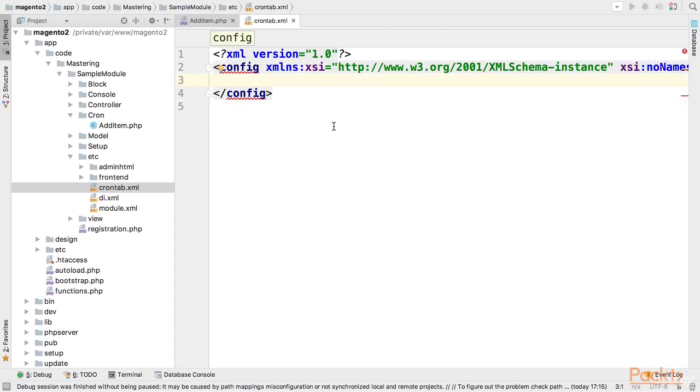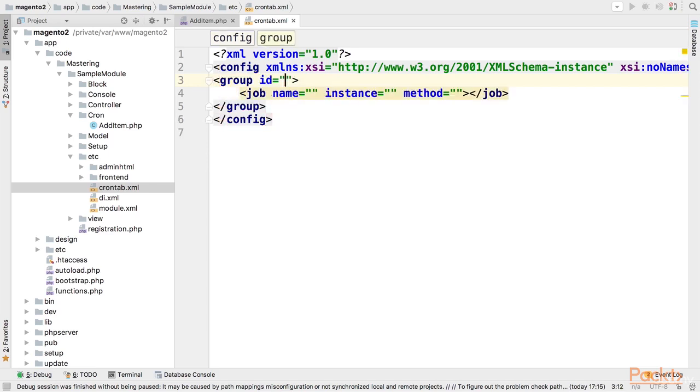I am pasting the config node, and here I would like to select a group of cron jobs. By default, Magento has default and index groups. They are configured separately. However, my action is not kind of index, that's why I'm using default.